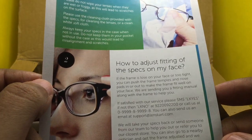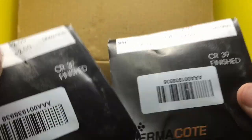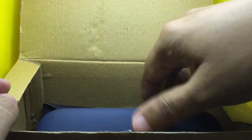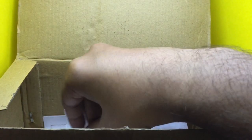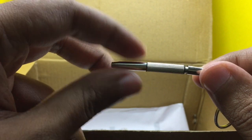They have other tips like how to adjust the glasses and also include some photo contact info in case there are any issues. I sent my old lenses since I chose a prescribed lens for my sunglasses - they send the old ones back so you can give them to someone else or put them back in as normal sunglasses. They also send a power card with your prescription details, and a small keychain with screwdrivers on either end, which you can use to adjust your glasses.